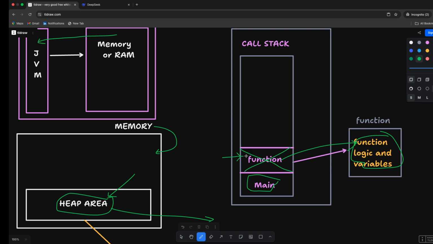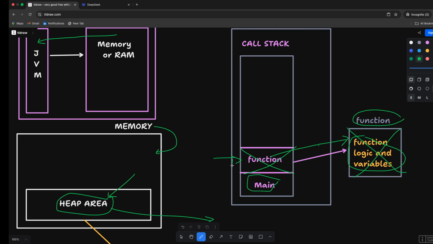The moment this goes out, my top of stack will go to the main function, and the moment main is taken out or its execution is complete, the program will end, right? So when this stack frame goes out, all the function logic, all the variables and anything else associated with that function will also be removed from the memory. Once the execution is done, it is taken out of memory, so now we do not have access to this function. Its execution is completed.